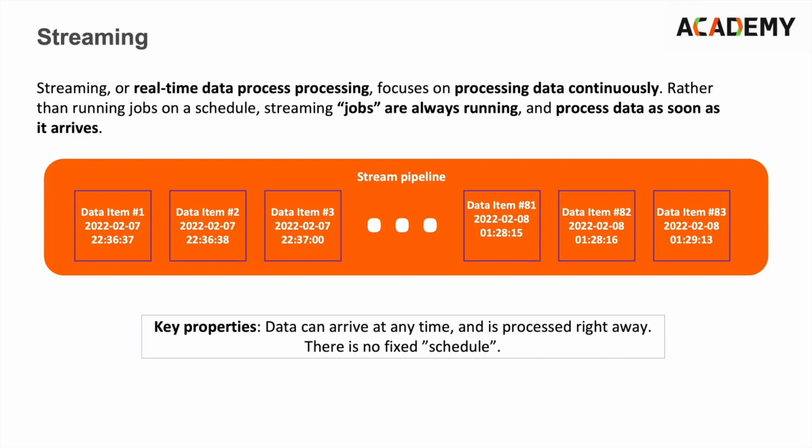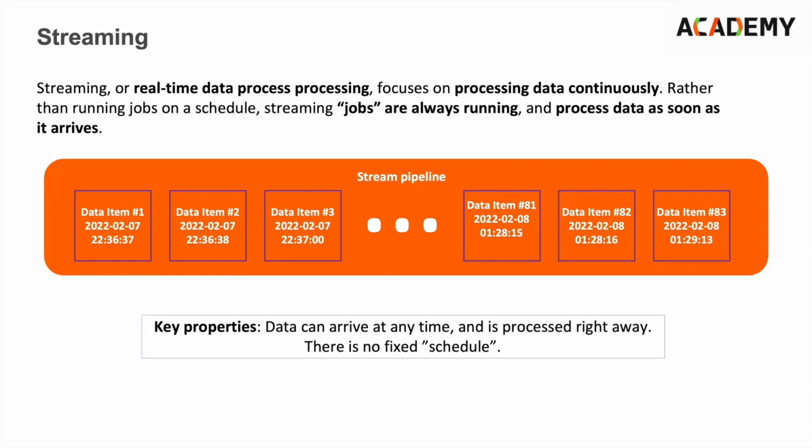So what you actually have is a stream pipeline. And as new items are collected, they get added to this pipeline, which is sort of like a queue, and then items are constantly being pulled from the end of the pipeline to be processed and stored as quickly as possible. So new data is coming into the input end of the pipeline, data is going out of the output end of the pipeline at the same time. There may be discrete data items, but there's a potential for duplication, and there's also the need to ensure that as new items come in, old items are being processed out of the pipeline continuously to keep the size of the pipeline to a minimum.